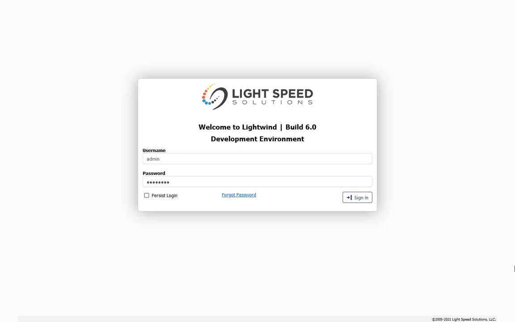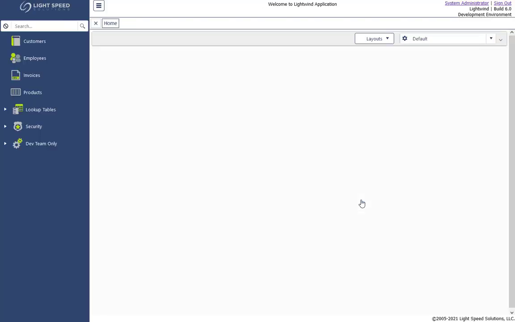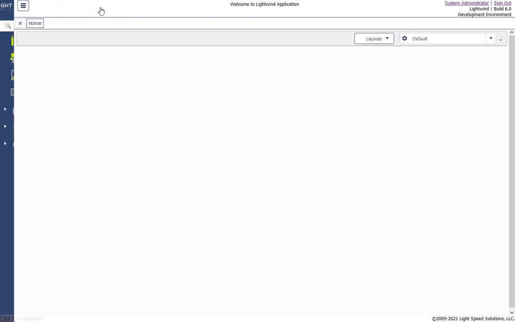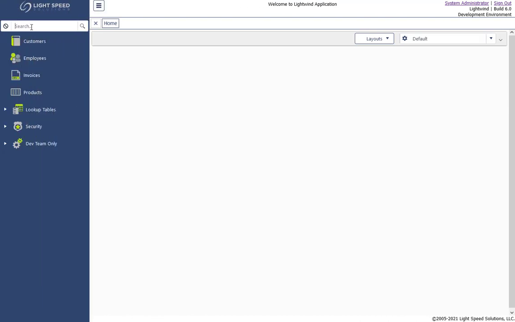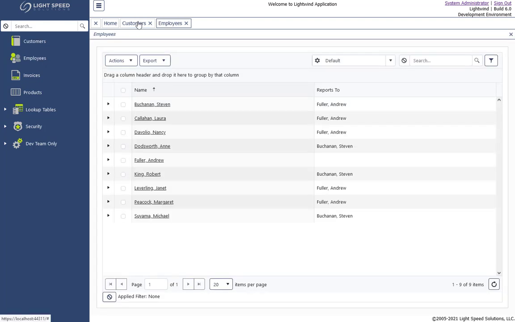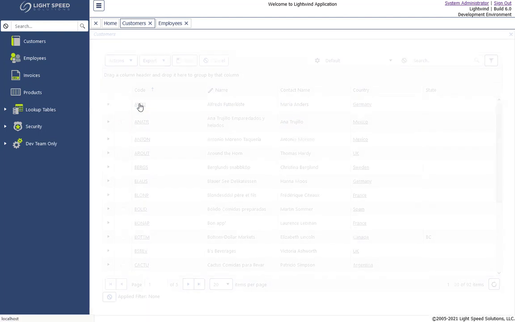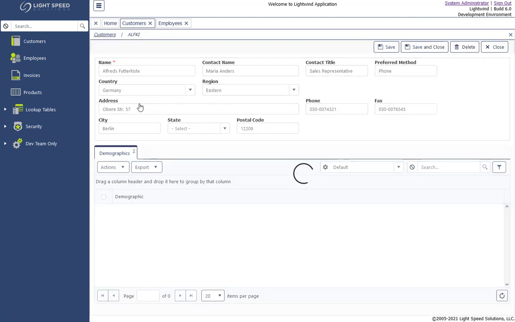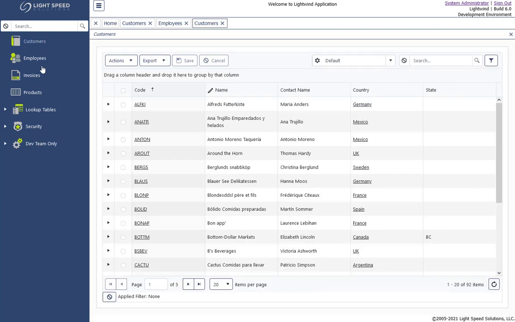Once you log into the application, you will see the available menu choices on the left in a collapsible panel with a search feature that results in quicker navigation. As you interact with the available menu options, each action will open up a new MDI window, which is totally independent from other windows. As an example, if you're working on one customer and need to look up another customer, you don't need to close what you're doing. You can simply open a new MDI window to look up the details.